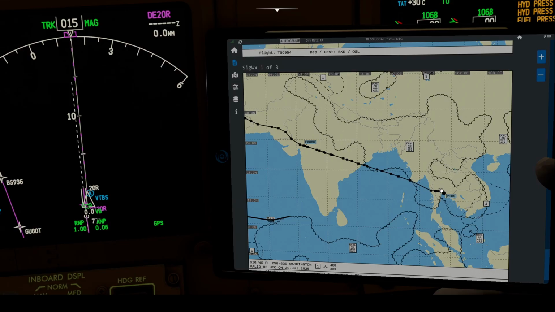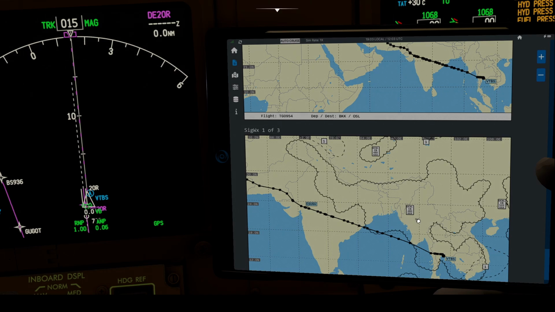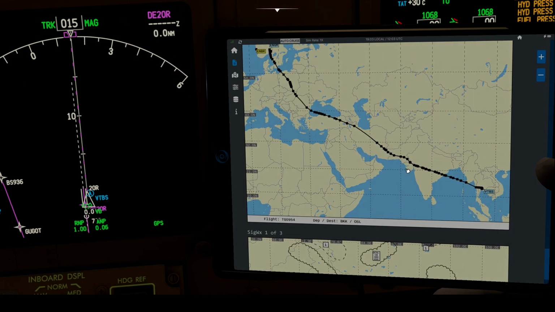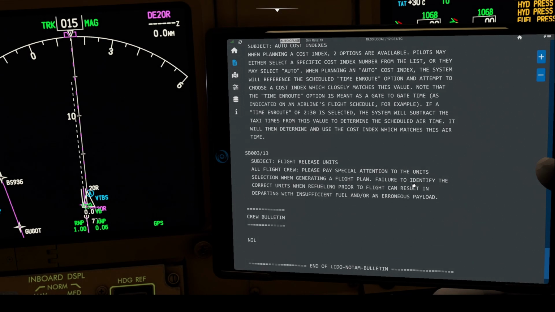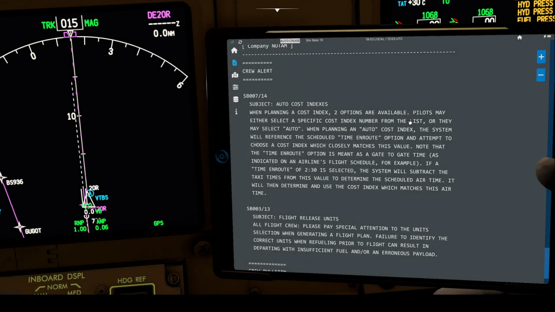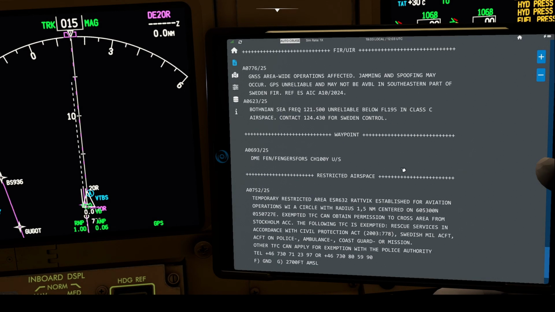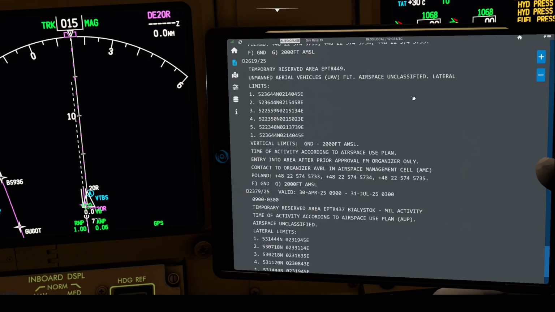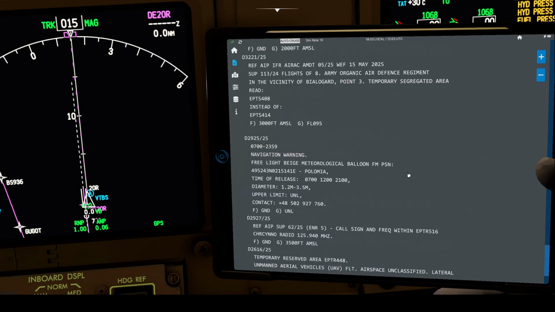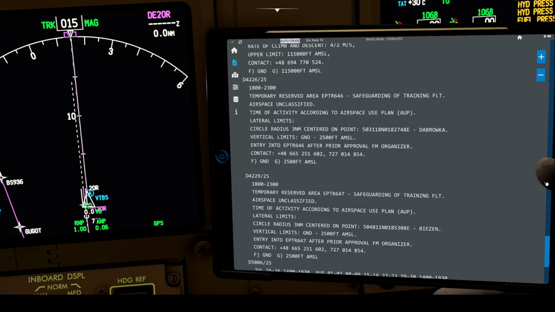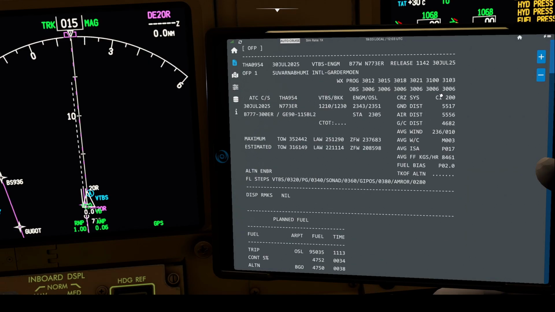Very good. A little bit of weather in the Thai area, also expected this time of year. Very good, very good. Cost index today 200.